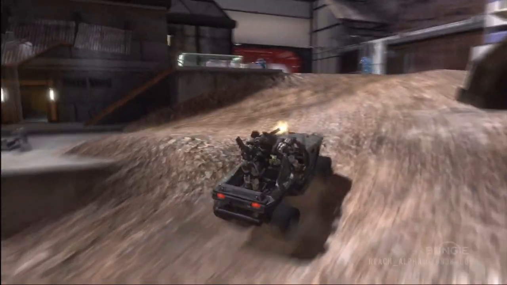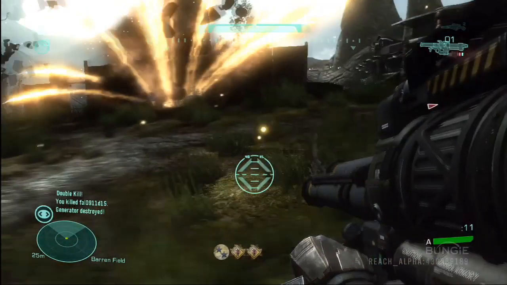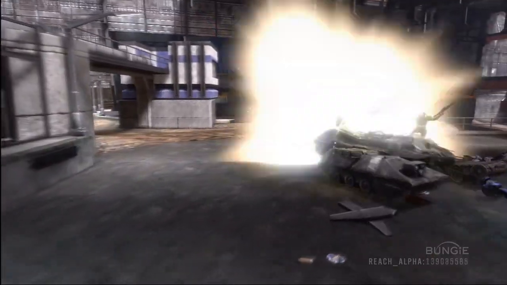And here we have another game type involving generators, where it looks like the Elites are invading, trying to kill off all the generators. As you can see with this one, the Elite shooting the generator with a rocket, and on the bottom right you can see that it gets destroyed and disappears. We have more vehicle action.